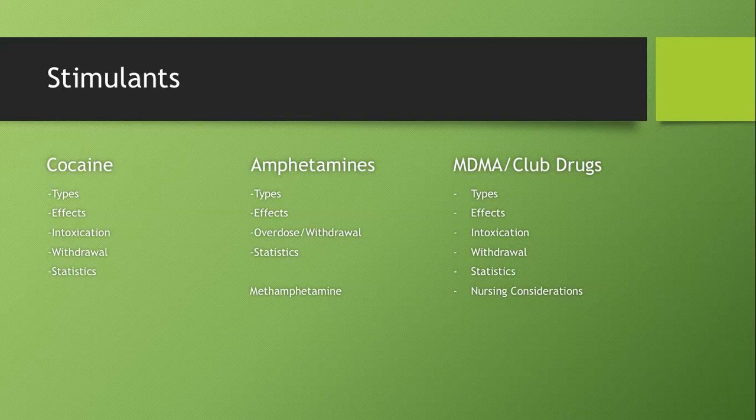MDMA or club drugs are ecstasy, ketamine, and Molly. And the way that they work is they release serotonin in greater amounts than usual, so the receptors are more excessively activated. Dopamine is also excessively released. However, what happens with this is while it releases that large amount of serotonin, it causes serotonin-containing neurons to be destroyed. So once you do any of these MDMA or club drugs, your capacity to produce and use serotonin is reduced each time you use it. So after the first use of these club drugs, you'll never be able to find that same level of serotonin that you had prior.